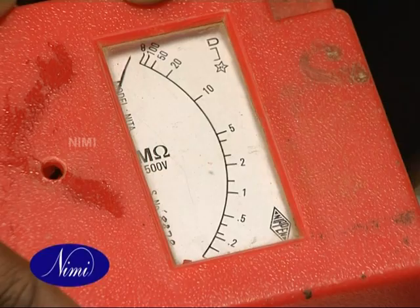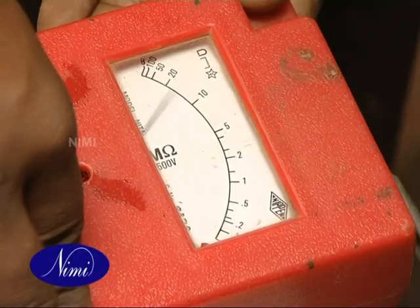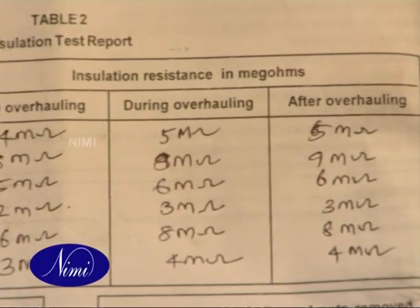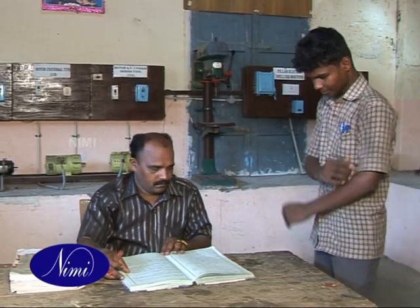If any reading is 0 ohms, then it shows short circuit of the winding to the body. If the reading is less than 1 megohm, this shows that the insulation is weak. Report to your instructor to improve the insulation resistance.